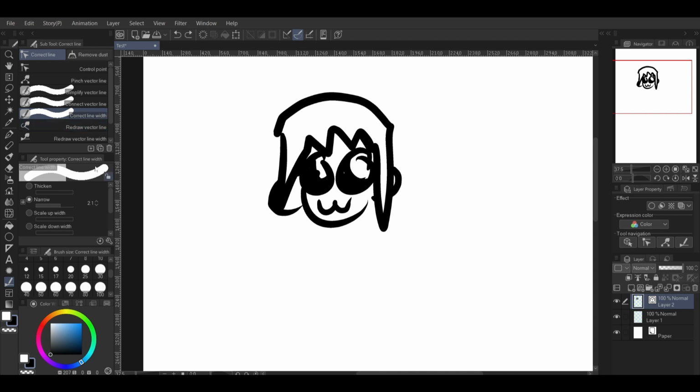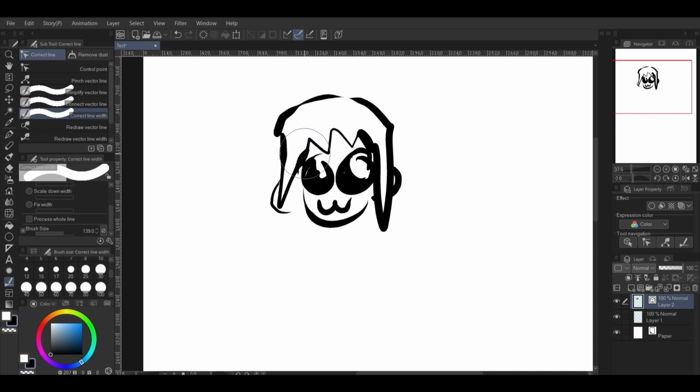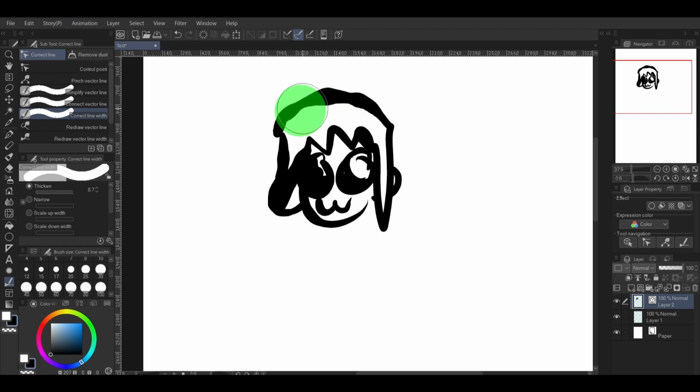Doesn't really matter. This one I use a lot: if you ever see people with weighted line art and you want to cheat the system, you do this. You can thicken it, you can narrow it in sections, you can change your brush size so you can do it in bigger chunks, and if I really spam it, you can get really thin. It's like, oh shit, that's too much, or oh, you want to add some more. It'll still remember everything that was behind it, and it'll come right back.